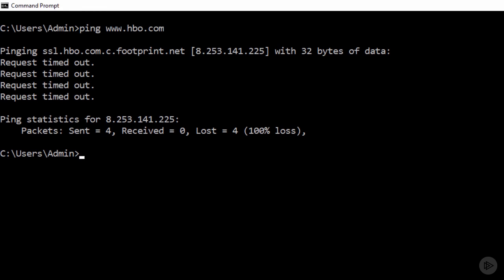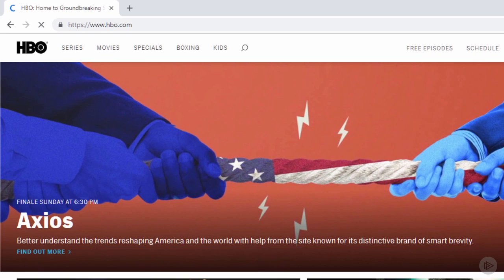Now to verify that that's true, I'm going to open a web browser window and see if putting in the same name pops up the web page. Sure enough, when I do enter www.hbo into my web browser address bar, it does pop up the web page. So when it comes to troubleshooting, we need to be able to eliminate what the problem is not sometimes. And we know that the problem here is not that the web server is down. We're getting a response. More than likely it's firewalled, which is why our ping command didn't return a response.